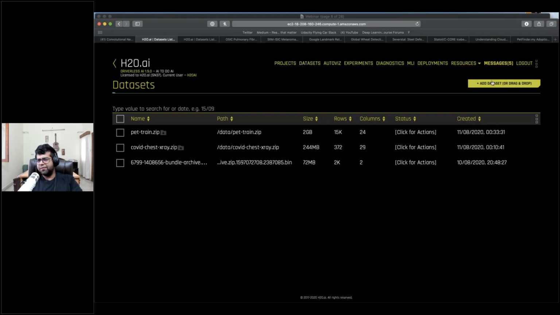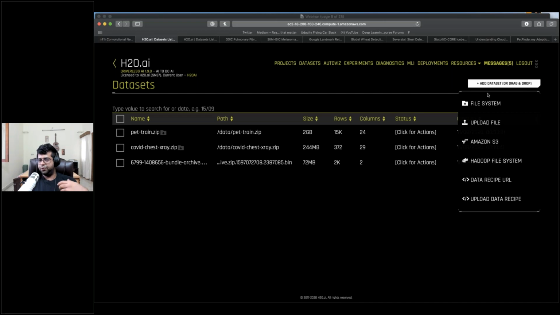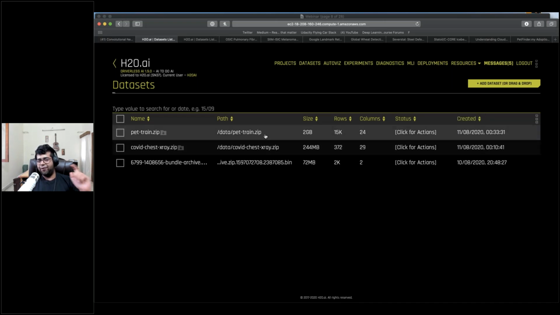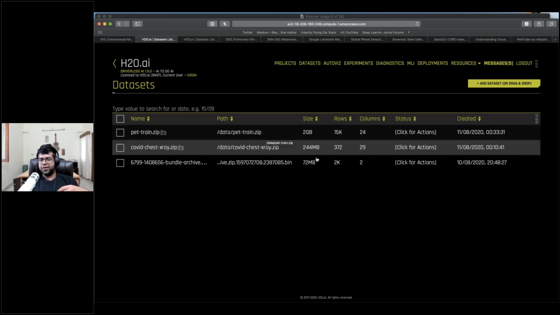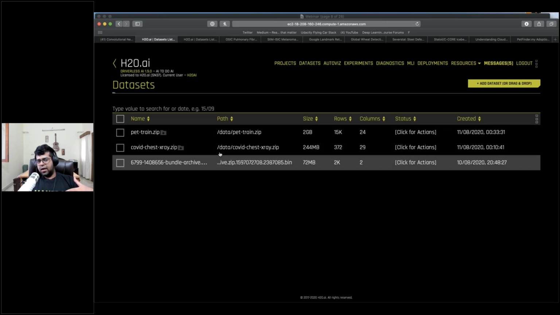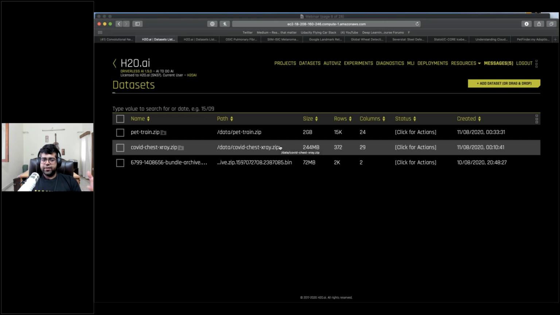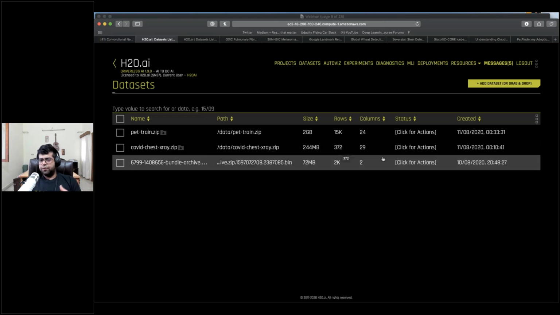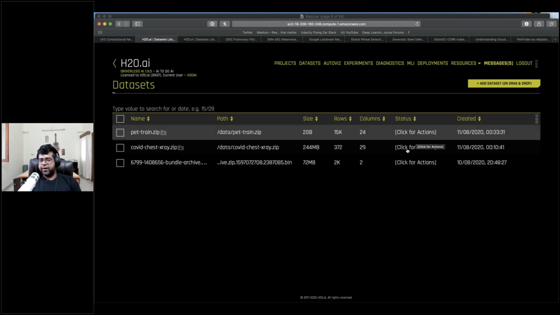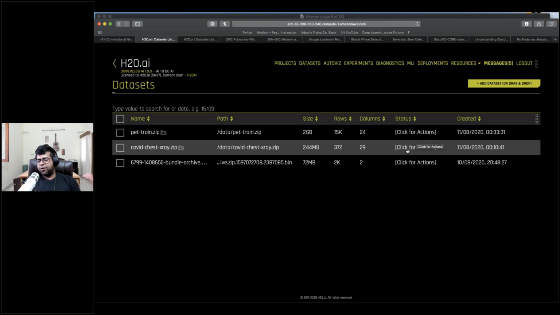I've loaded up a few data sets, and there are a couple of options to do so. I'm interested in showcasing image related data sets today. So I've gone ahead and loaded a data set from a Kaggle competition. I'll circle back to it. I just want to kick off a few experiments. It's an X-ray related data set that has COVID or not COVID labels and such related labels. I want to build a model on top of it, so I'm going to hit predict here.